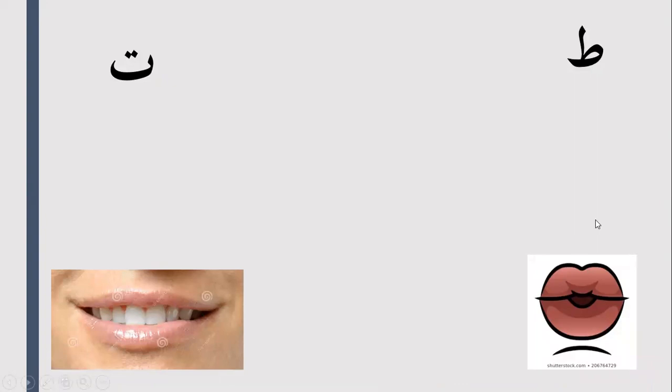Another way to make letters heavy is by rounding your lips. In the Ta you round your lips, in your Ra you round your lips, in your Ta you round your lips. For soft letters like the Ya, Ta, Ba, Meem, and Noon, you keep your lips stretched across in a horizontal fashion. Say Ta, Ti, Tu — and then Ta, Ti, Tu — rounding your lips, following all those points about the makhraj of Ta.